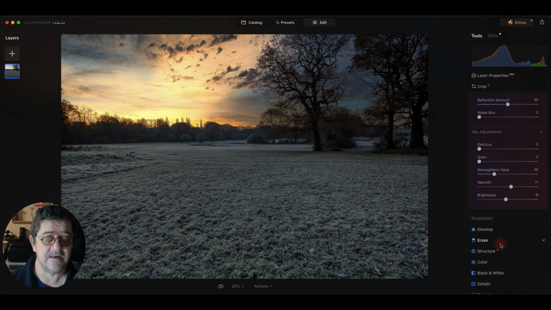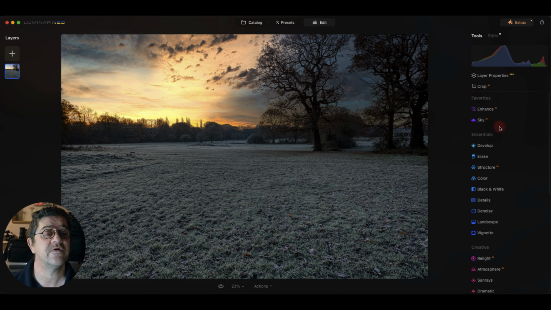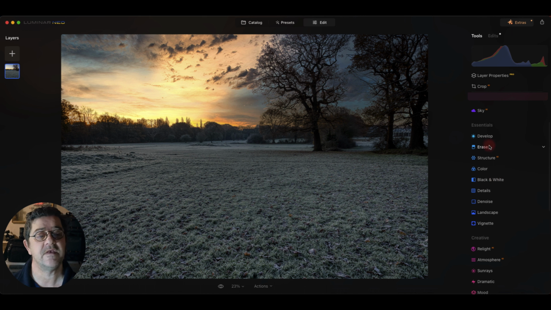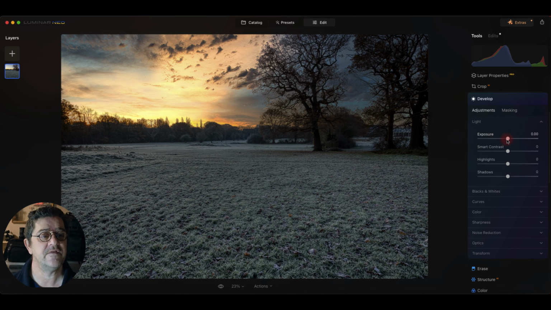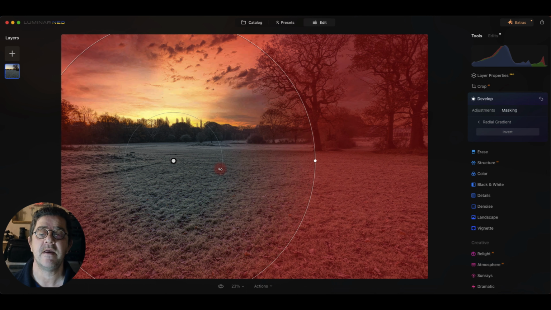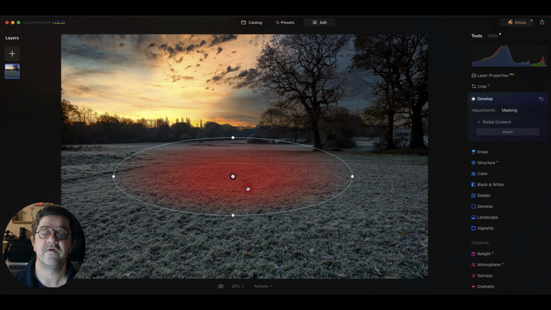And that really is it. It's really that simple. What I would do now is I would close the sky down, and maybe I'll give it a bit of enhance there. But what I would come in and do at this point, very similar to what we did in Photoshop, I'd come in, I would do it in develop, and I would make a mask, and we'd do radial, and we'll put a radial mask in the center area like so, maybe about there. And I need to invert this mask so it's sort of in the center portion. And all we're going to do here is just create a bit of interest with this, with the light.